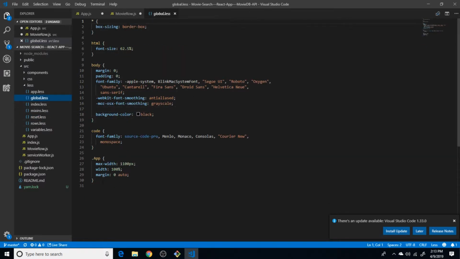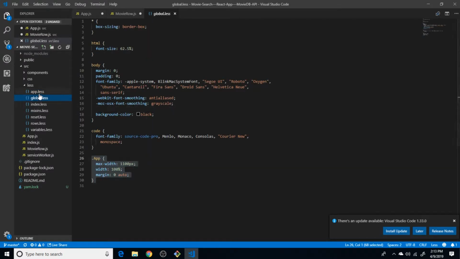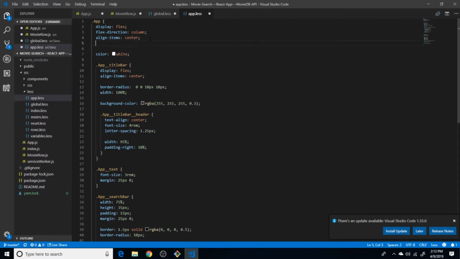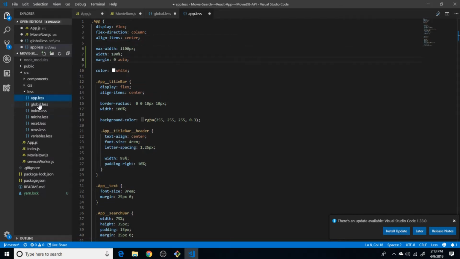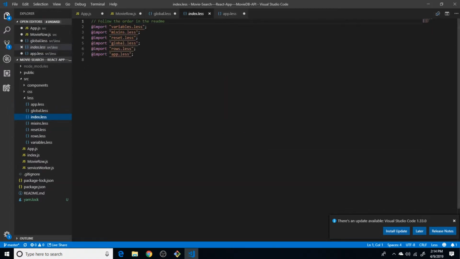So global. Okay, so this app could be moved to here. Yeah, there's no overlapping styles or anything, so this would be a good way to clean this up a little bit more. So global, but you can see this is like the wildcard, HTML, body, just kind of the everything. And then our index, which is what's going to be compiled down into a CSS file, is just the list of imports for everything.